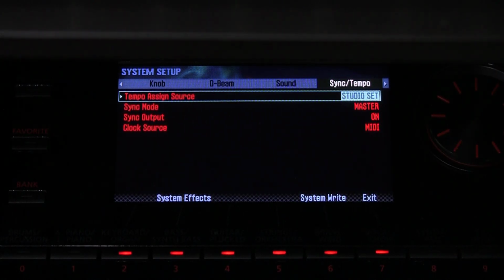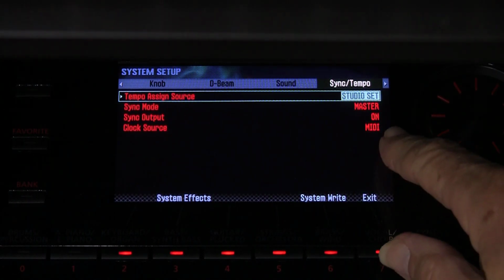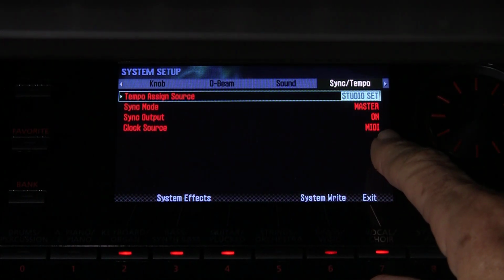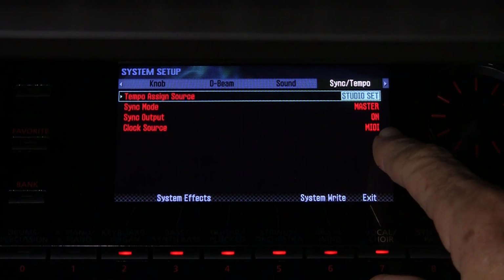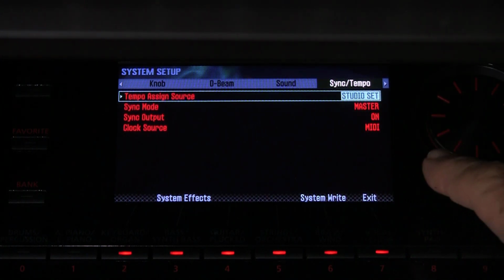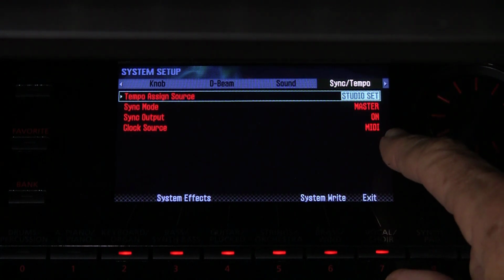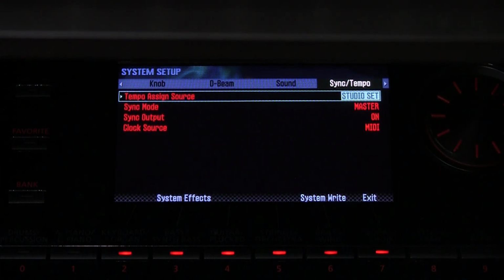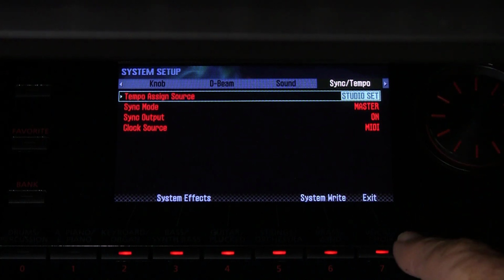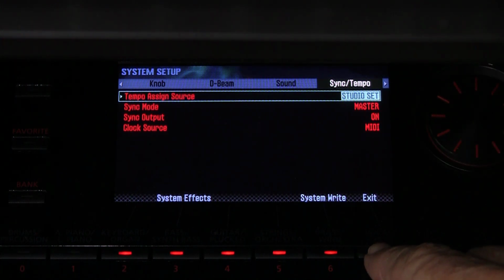So we come down here. Oh, it's already on MIDI. Look, clock source MIDI. Sync output on, sync mode master. Well, that's where we have to change that, because we will need a sync mode slave if we are sending in the clock. But before we do that, let's hear it using the internal clock.